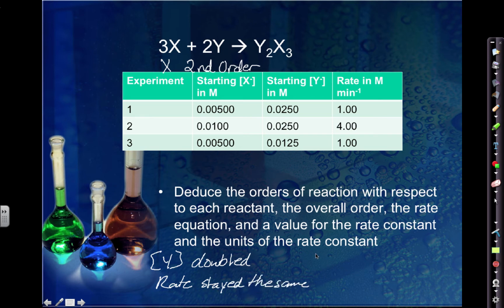All right, so I know that my concentration went up by a factor of 2 when I compare this one to this one, but the rate stayed the same. Nothing happened, so it's just 1, because it went up by a factor of 1. 1 times 1 would be 1. So the power has to be 0. Anything taken to the 0 power is going to be 1. So the exponent is equal to 0. And you plug that in your calculator, you'll see that it will be 1. So that means that Y is a 0 order.